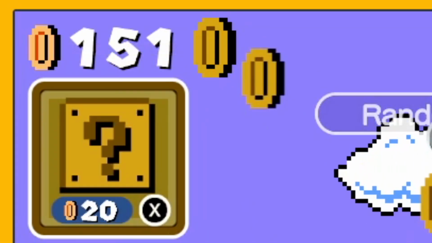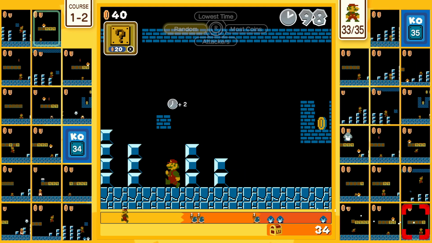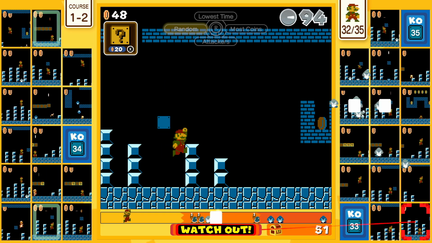With a huge number of enemies cycling between the players and many deaths happening from players falling in holes, getting credit for a KO is difficult and unreliable. But here's how you can tilt the odds more in your favor.